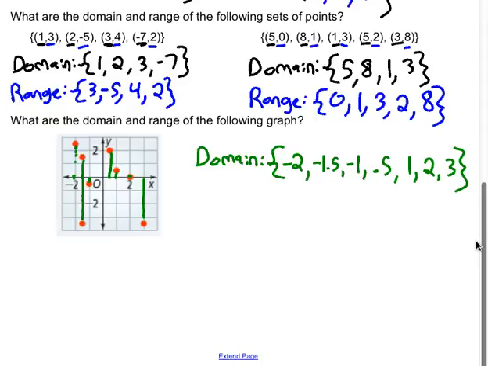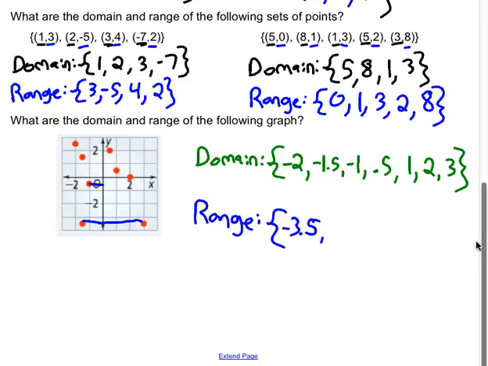And you can do the same thing for y. So the range is going to be the list of the y values of each of those points. So here, these 2 points down here, those share a common y value, don't they? So I'm going to look to see where on the y-axis are those appearing. And that looks like -3.5 to me.